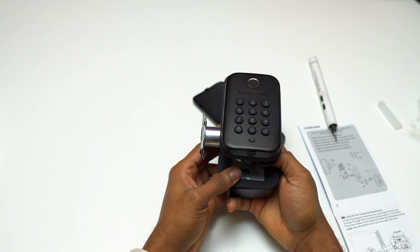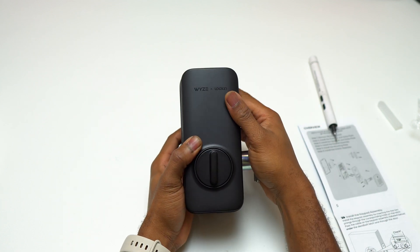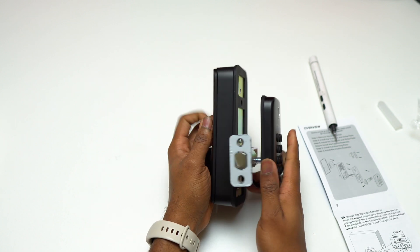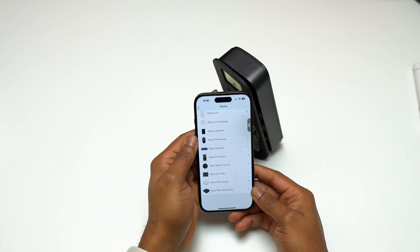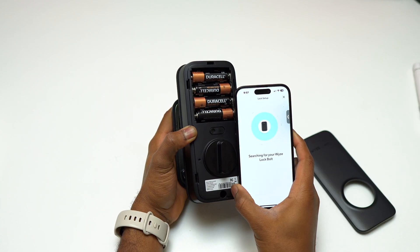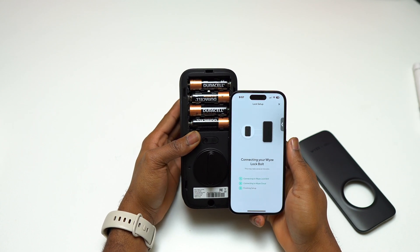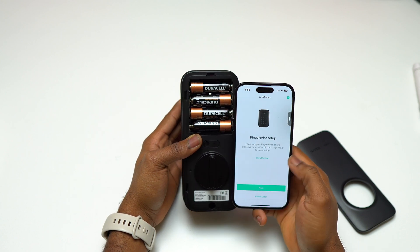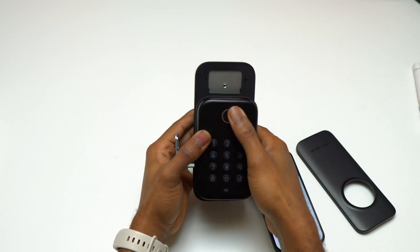When your door is ready after you remove everything, the first thing you can install is the locking mechanism. This is the metal piece that sits in between the whole assembly. The next step is to install the keypad on the outside of the room. The keypad should go through the two holes that are on the locking mechanism that you just installed. You will need to have the Wyze application installed on your smartphone and follow the prompts to set up the smart door lock. During the installation of the keypad on the outside of the door, you need to have the cable coming from the keypad go through that hole and be on the inside of the door. As you can see in the video, the setup process of this smart door lock is very easy.